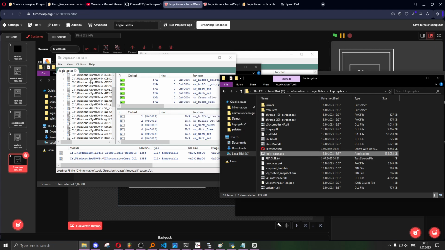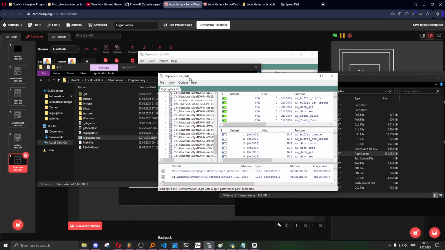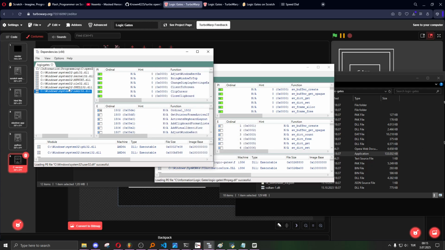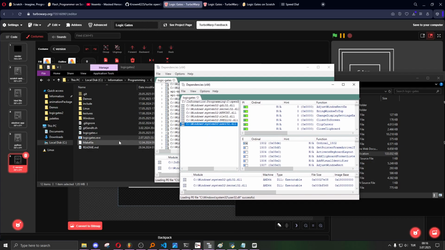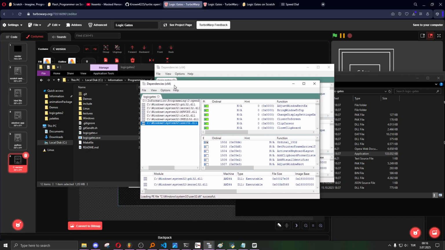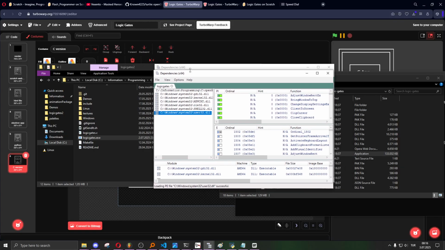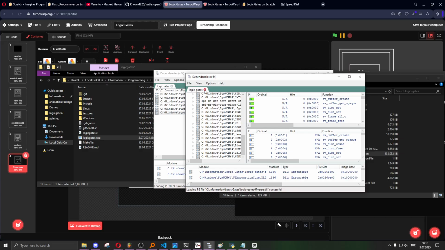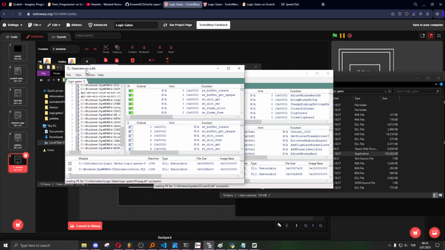Okay, so this is what it needs, right? There's a bunch of them, and these need to exist if you want to run this. If I go to syswow32, or if I go to system32 and I delete one of these files and I try to run my program, it won't work, or it probably won't work. Actually, it definitely won't work. So this is what it needs to exist. What was the point of me saying this?